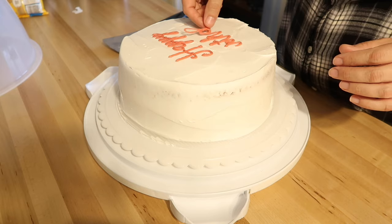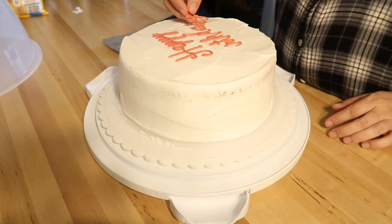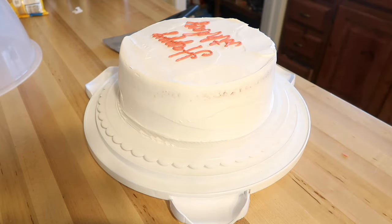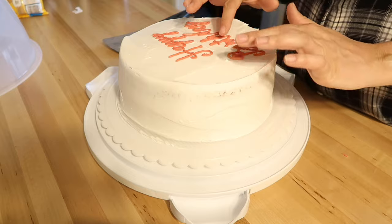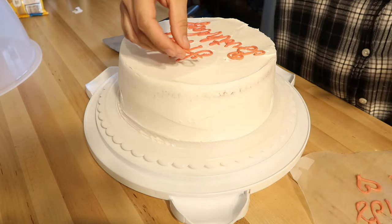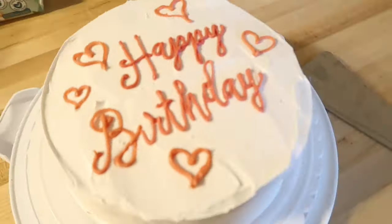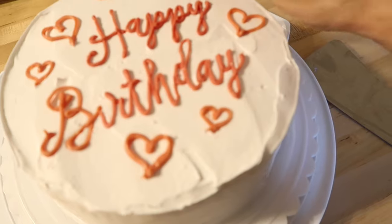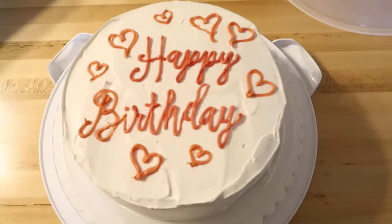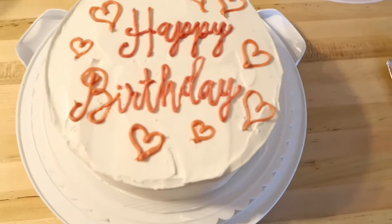I also started to use my spatula but realized it's just easier to use your hand to pop the lettering off the wax paper. Now it's time to place the lettering onto the cake. I had a little bit of trouble with the word 'birthday' because I didn't connect the letters well and my tip wasn't cut wide enough, but it turned out great. You could also do each letter individually if you're worried about breaking them. Here is the finished product — I added some extra little hearts to the top. If you have sturdy letters, you can also stand them up so that your happy birthday is more vertical.